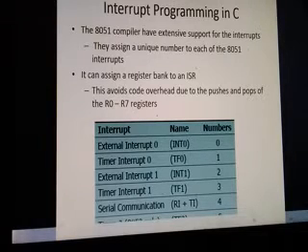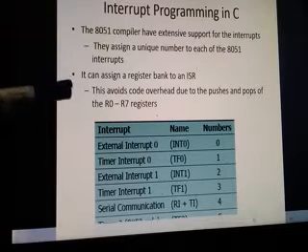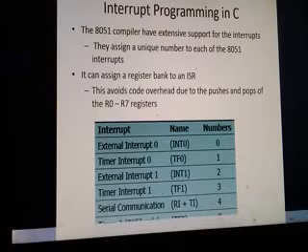It is going to assign a number to each of the interrupts. Okay, it can also assign a register bank to an ISR also. So it stores. This avoids overhead due to the interrupt pushes and pops, and stores them in R0 to R7 registers. Now see what is the name given.